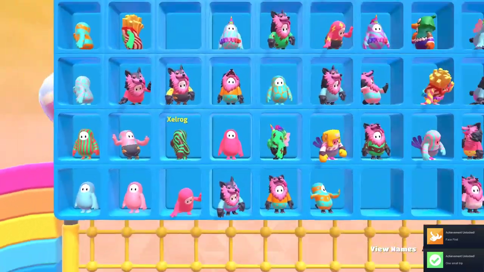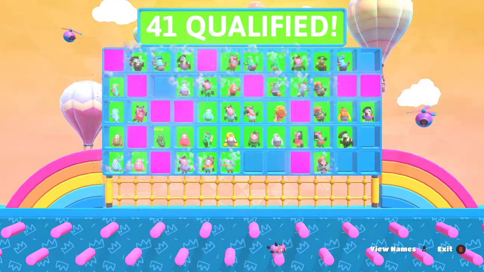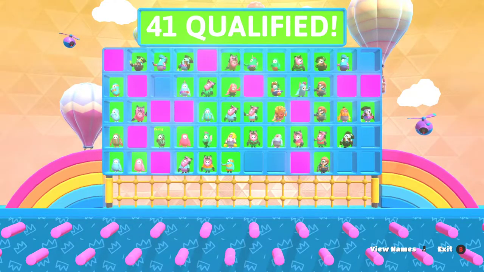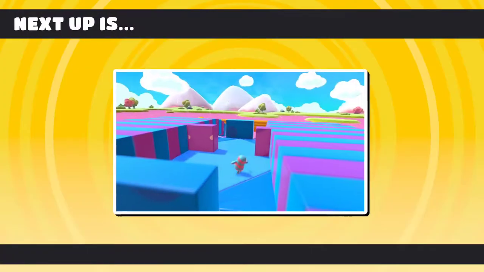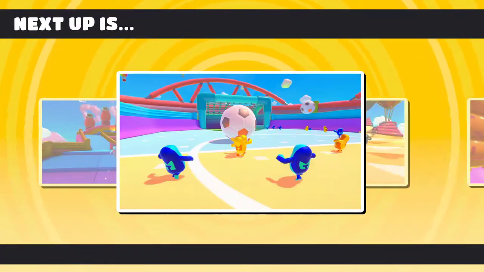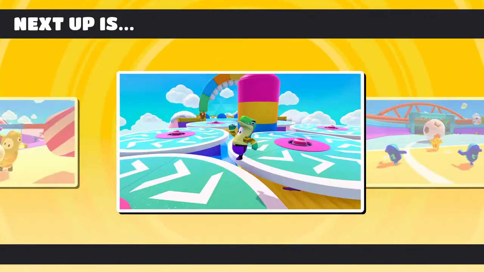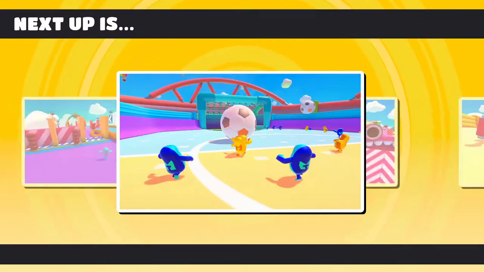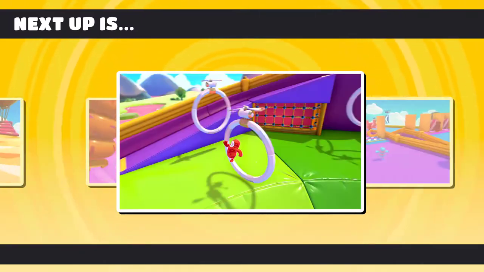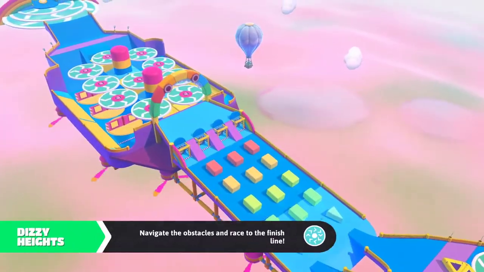Alright, so we're through. Where are you? 53 remain. 41 remain. So I guess 7 people just failed to connect if it started at 53. Perhaps. Next up is... What's next? That is taking its time. It's deciding. It's loading. Do I feel like this level or that level? Dizzy Heights. Alright, so it's another race. Are there other modes besides racing? I think so.